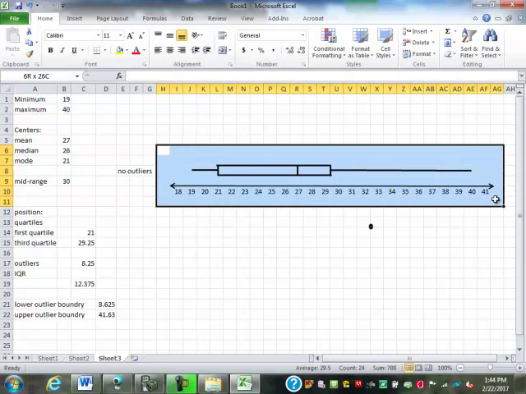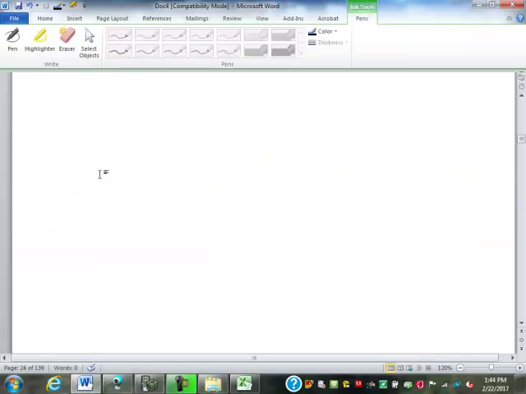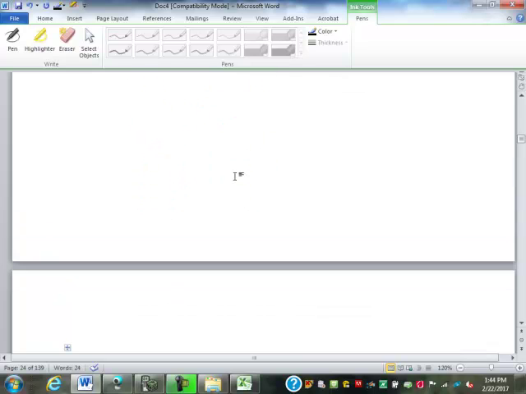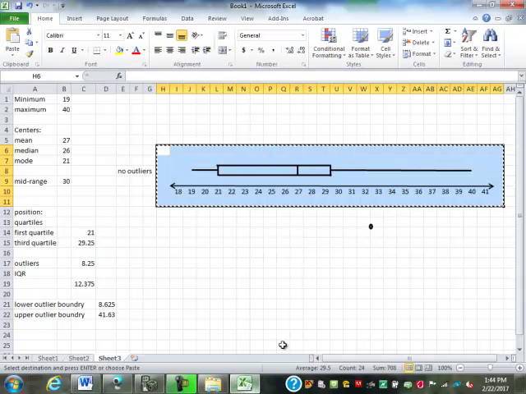So you would have to go ahead and copy this. You'd highlight it and Control C or right click and copy. You can go to a Word document and paste, and there it is. So you have that put into your Word document. So remember, all projects and all other application assignments are to be submitted as a Word document. So that takes care of that part of it.